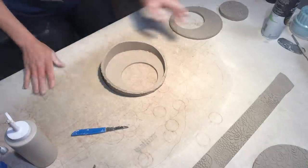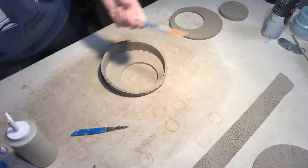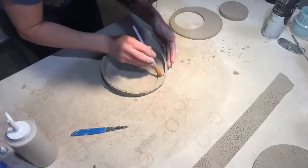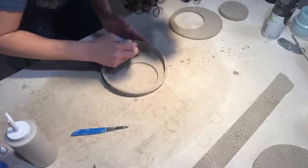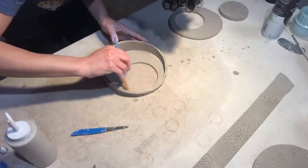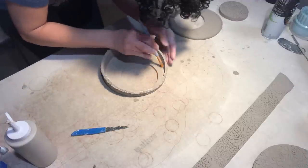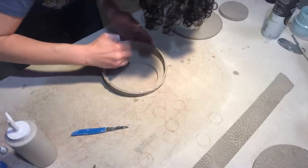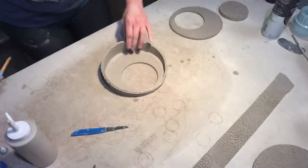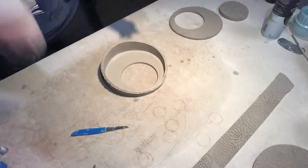And that extra slip that's in there, I use to go ahead and clean up that edge. So I get a brush, I wet it just a bit, and I go in and clean that slip up, smooth out the edges. And since you've already got this scored, go ahead and apply some more slip.